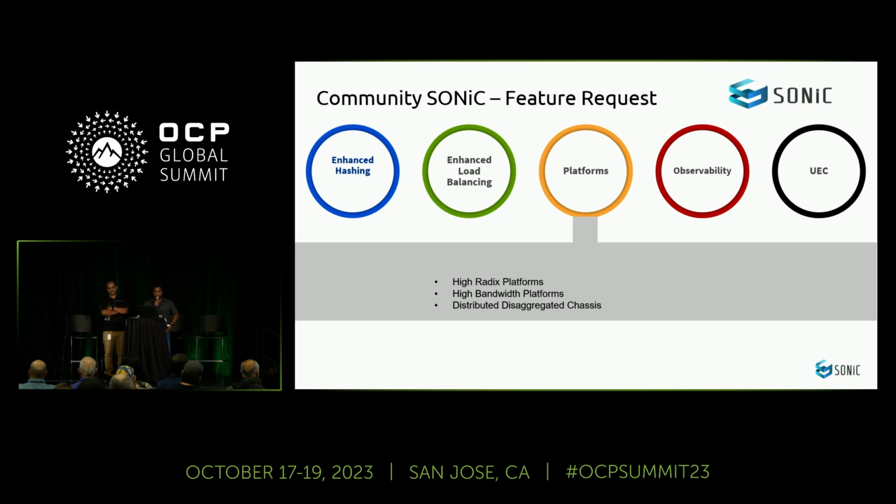Again, on the platform side, as I said, if you have more and more ports, you can connect more and more servers, and thereby connect more GPUs, so you can reduce the training time and inferencing time. There was a DDDC talk last year at OCP. Look at those talks and see how that's helping to get higher radix, and how we can eventually get better performance for the AI fabric.